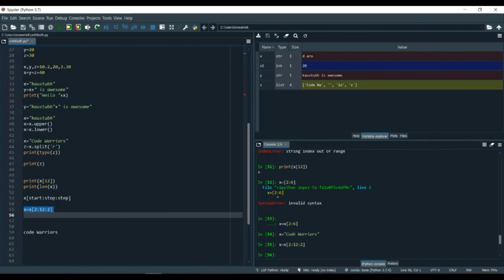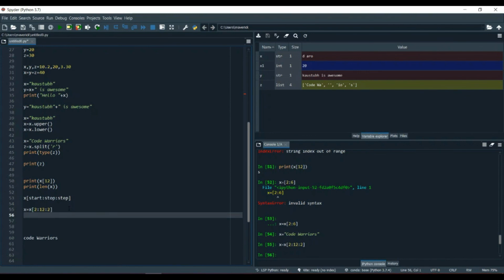So next is what? A white blank space. So it took a blank space over here. Then it again skips W and reaches A. Then again skips this one R, then takes this R, and then skips I and takes O. Then skips R, and as our last point was 12, it will not take S. So it gives me DARO. That's how slicing works.